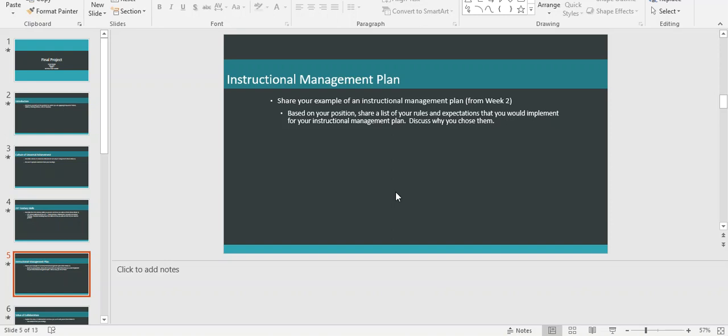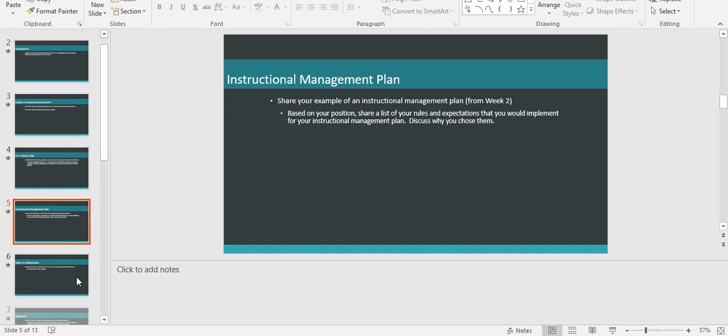If you're a military trainer, you might discuss some of the management plans if the soldiers were out on the field or at the range. What would be some of the ways that you would manage that as well? So those are just some ideas, but again, bullet points here, keywords, and then go ahead and write your transcript, basically what you would say for this slide to elaborate on it.